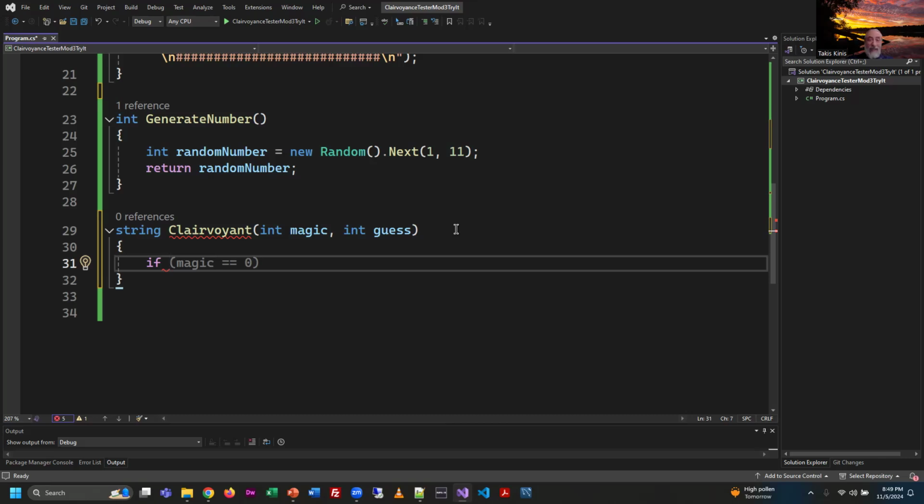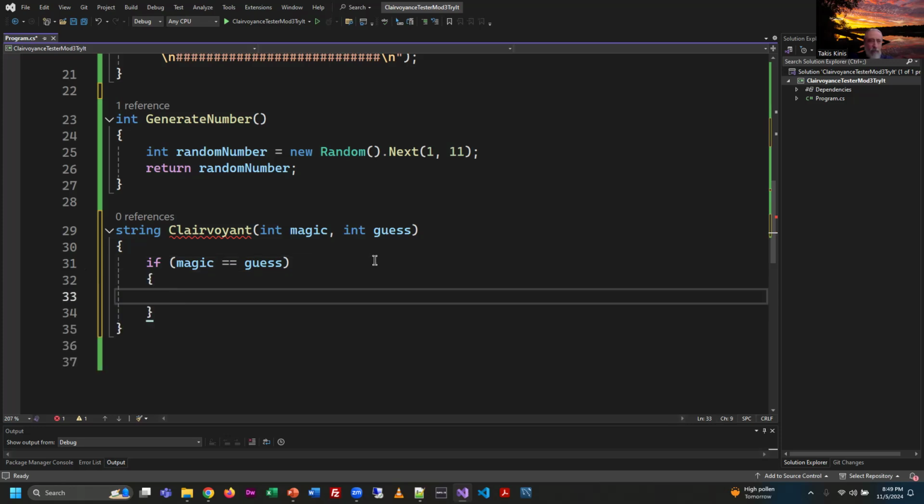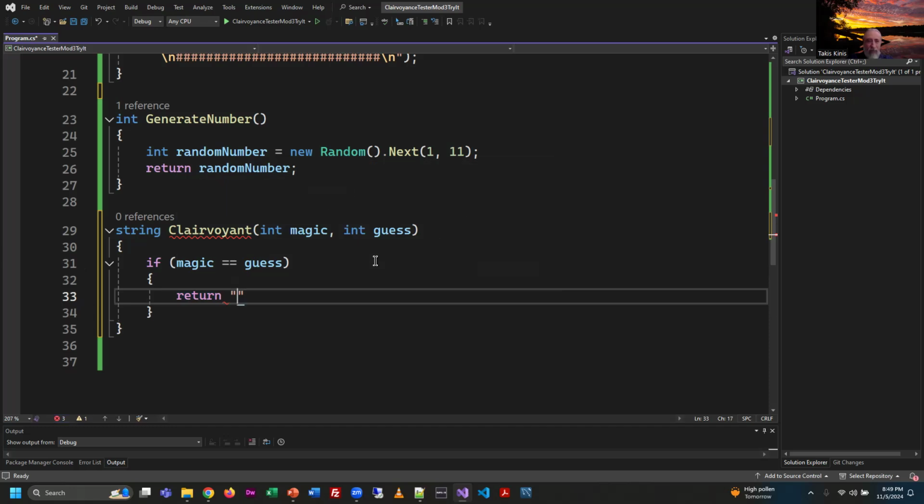Oh, if magic equals 0? Well, good guess, but that's not what we're trying to figure out here. I'm just going to accept it, but tweak it. I'm going to say if the magic number coming in matches the guess, that's really what we're testing, right? So if they guessed correctly, we will return a string. Notice I'm going right to the string, not storing it or anything like that. I'm just going to return it.